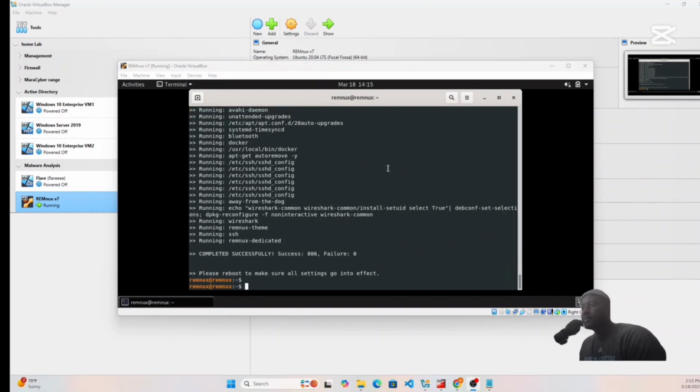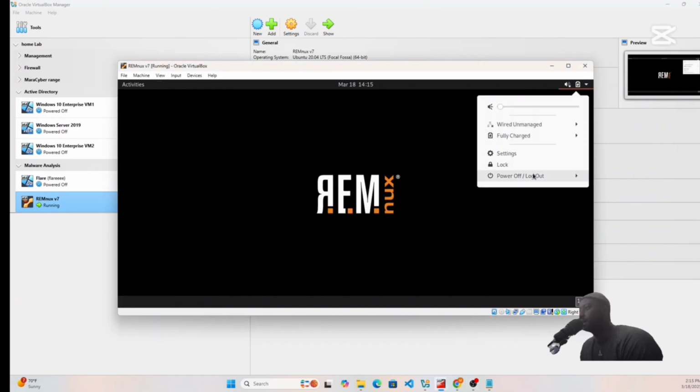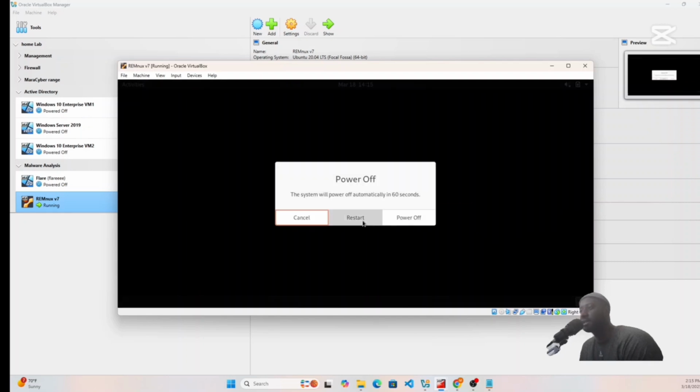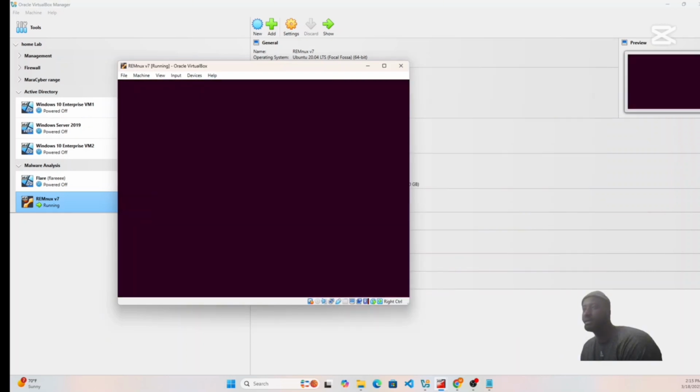Now that the upgrade is done, we want to close here and come here, click on power off, and then restart. So now let's restart it.